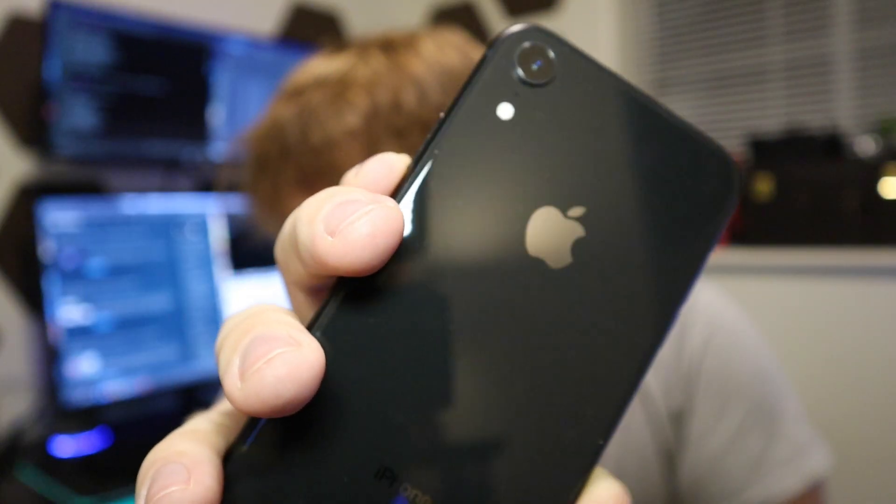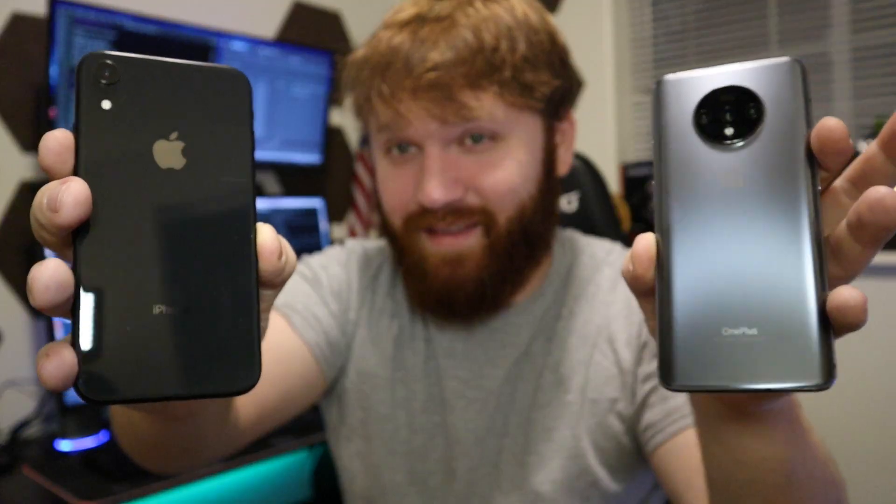Representing the iPhones we're going to be using the iPhone XR, and representing Android we're going to be using the OnePlus 7T. The Android phone represents the affordable side — you could get it for anywhere from $300 to $400 — while the iPhone XR runs $500 to $600, representing the average iPhone and middle-of-the-road Android. This is not an Android versus iPhone video; the purpose is to test web browsers on their respective platforms.